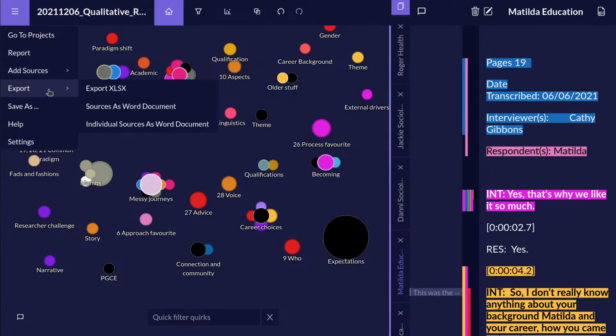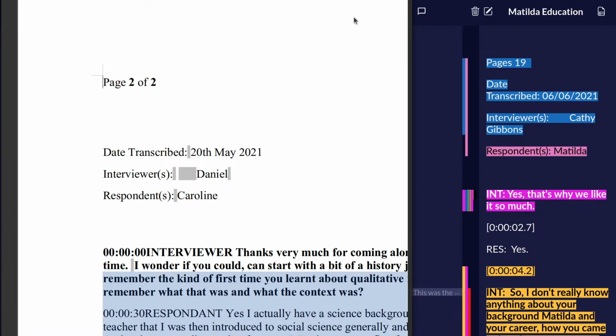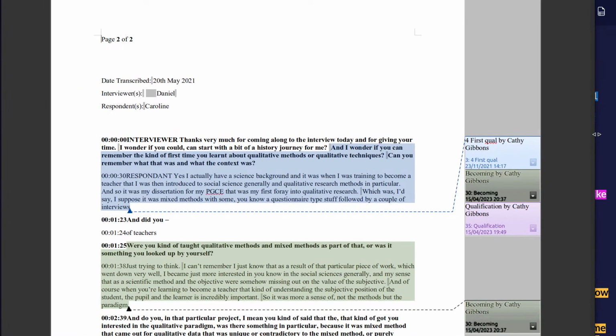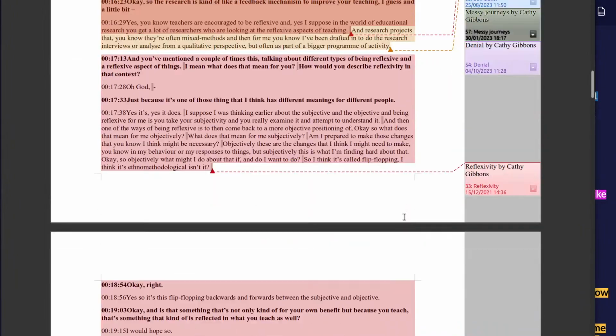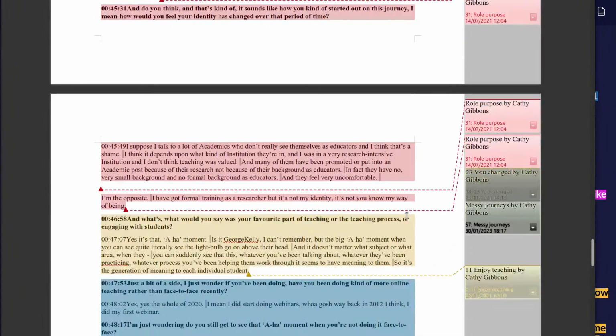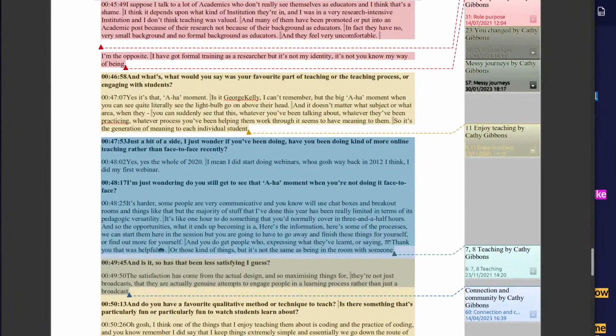We've also got a Word export, which basically gives you the sources back in the same way that you imported them, but with your coding as color-coded highlights. So for example here, I'll just try and zoom out a little bit. This example here shows a standard Word file, and it's used the Memos function here to show our codes and our coding. And this can be very useful to print out and take away from the computer, but also to share with someone, particularly a supervisor, so they can see the whole of the interview and how we coded it and interpreted it.